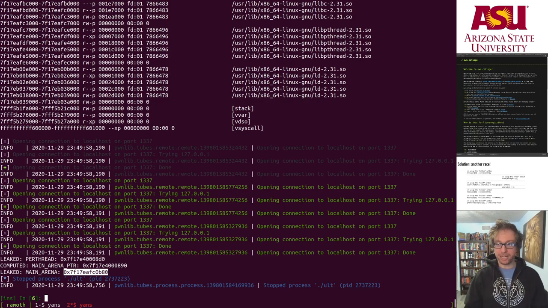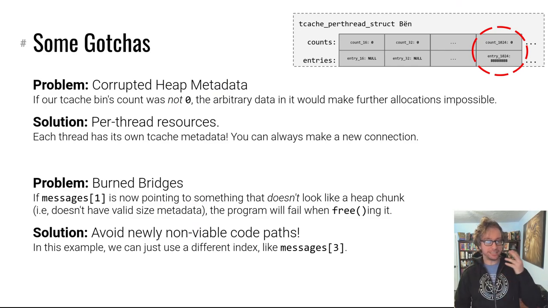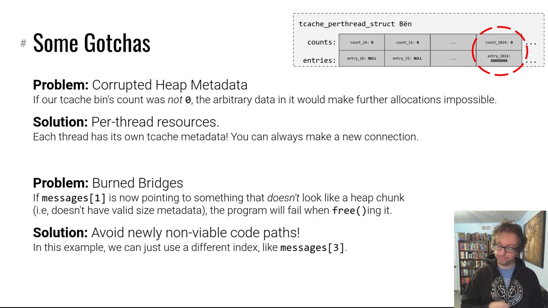All right, let's get to some gotchas, and then we'll look at the implications. One is that we have now corrupted the heap metadata. Alongside leaking out that address of libc, we have also set the address of libc as the next entry in the tcache struct. Right? That means if count was not zero, then the next malloc would try to return this entry and then also zero out the second 8 bytes of it to try to null out the key. And then take the first 8 bytes and overwrite the entry with it.